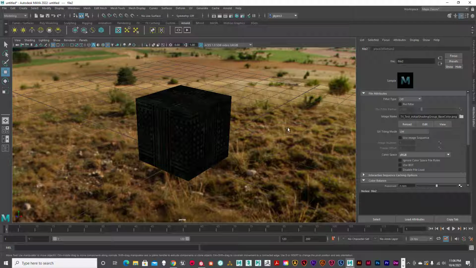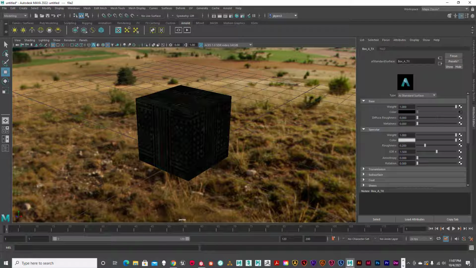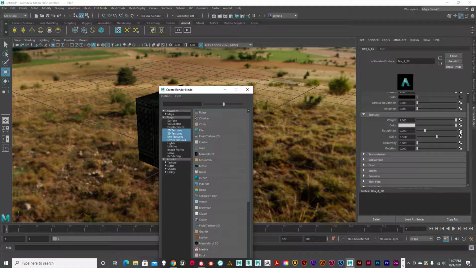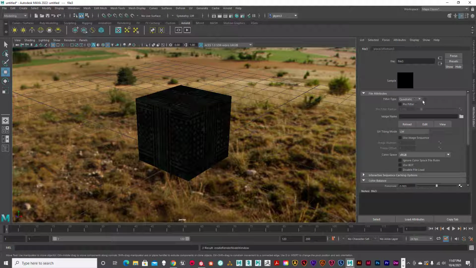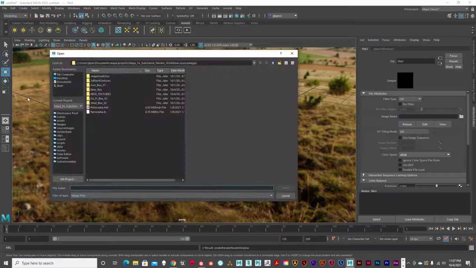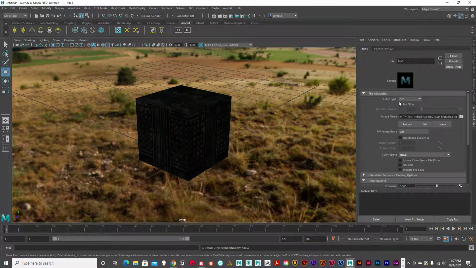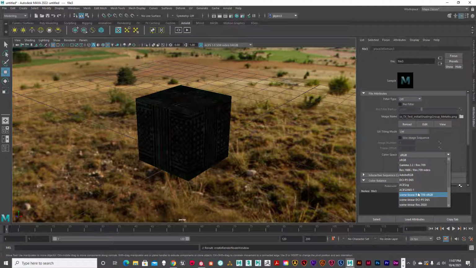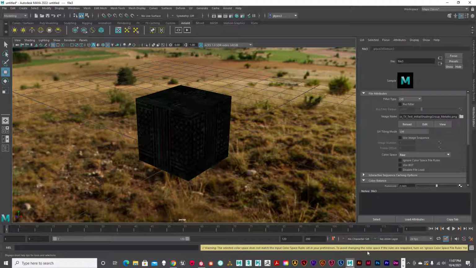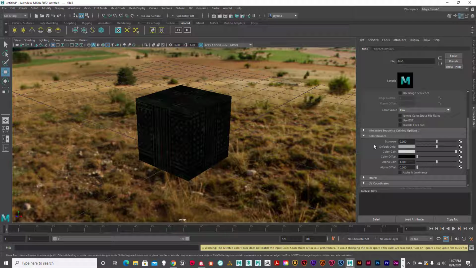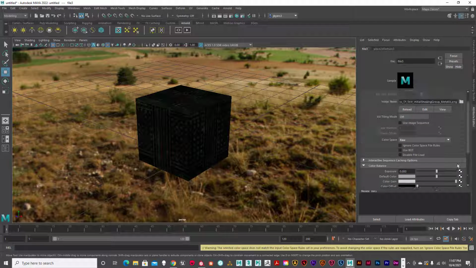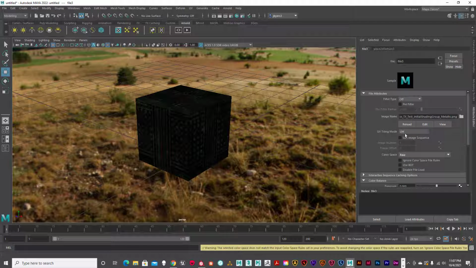Okay. All right. So now we're going to go in and add the roughness map. Same exact thing. Find the texture. Metallic. And this one is going to be raw. And you can see that we've got some kind of a weird warning. I just ignore that. And I'm going to scroll down to alpha is luminance under color balance. Turn that on, alpha is luminance. That's the big one right here. Make sure you don't forget that. Okay, that's on your metallic map.